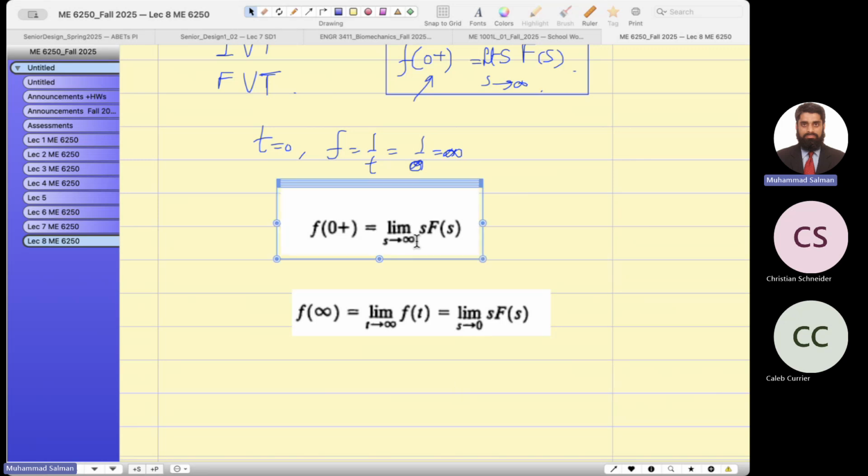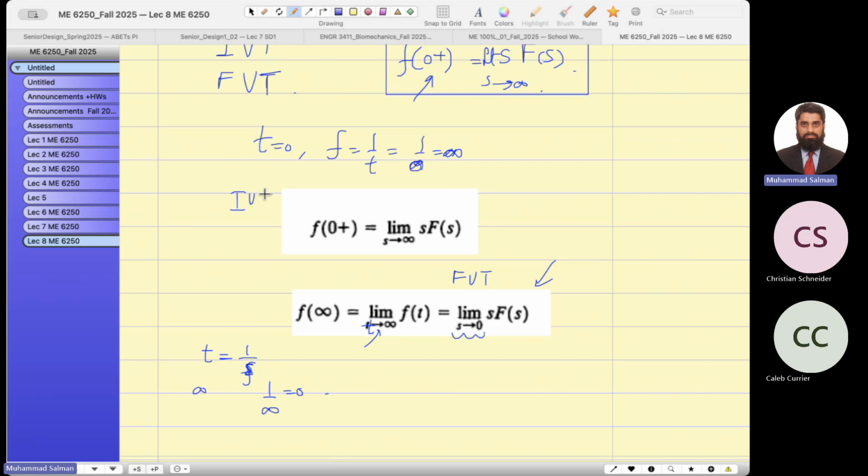So look, I can write this down as the final value theorem, and it will help me find the final value. If t is infinity, because we know that 1 over s, or 1 over frequency, if it is infinity, so 1 over infinity is what? 0. So that's why frequency domain s is limiting to 0 when time is limiting to infinity. So remember, this is the final value theorem, this is the initial value theorem, and they are helpful to find out the end behavior of the graph.